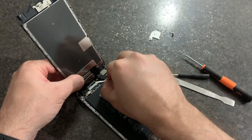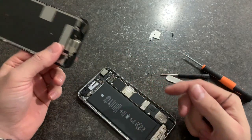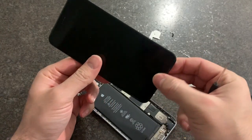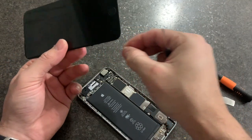Metal. There you go. Simple and easy. The screen is still good, not cracked. You can remove all this.